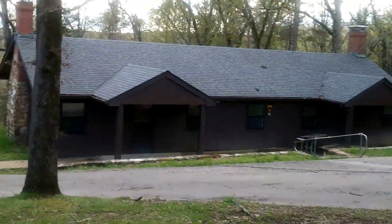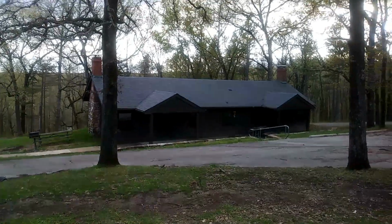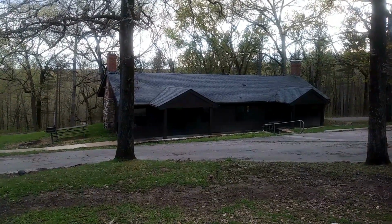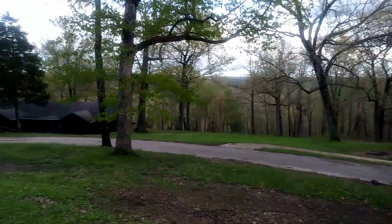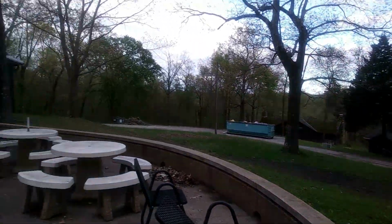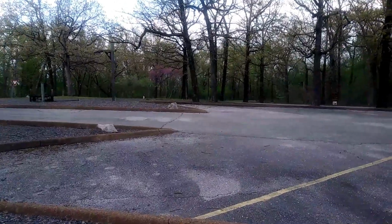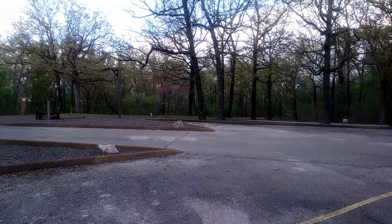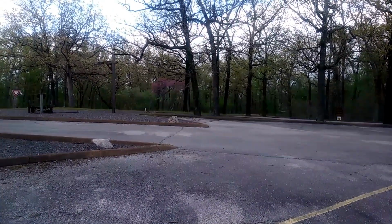So that's one of the rental cabins. And there's like 5 of them up here right by the lodge. There are more down the hill also, and towards the front of the park and towards the campground as well. But yeah, this is very scenic. You can fit a lot of people in these cabins if you don't feel like bringing a tent or a camper and roughing it. So I wish we could go down to the campground, but unfortunately we can't get down there. So we're going to use some footage from last year when we actually camped here and show you what the campground kind of looks like.